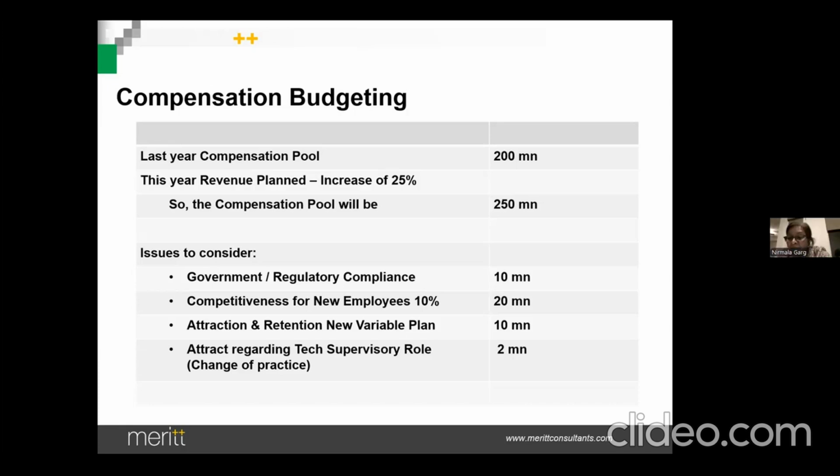So typically, very easy, compensation budgeting. Oh my God, people get stressed and tense and all that. Simple. So there are two ways of looking at it. One is, what was my last year's actual compensation pool, right? So based on that, then I will look at, hey guys, what is the percentage of revenue planned for next year? Because if you have planned some 20% higher revenue, then I will also have to increase my compensation budget because to get that revenue, maybe I'll have to hire more people, etc. So that's one way of looking at it.